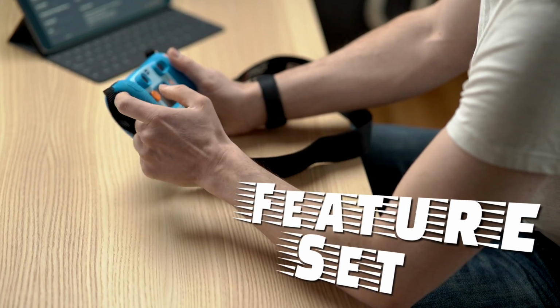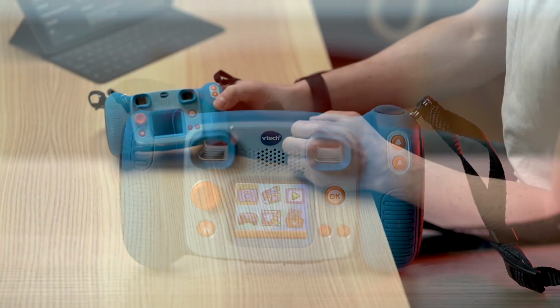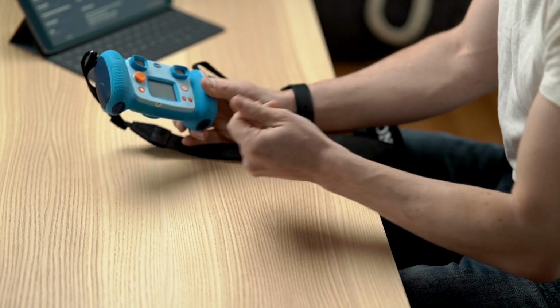Number one, it comes in a rubberized shock-resistant housing. Unfortunately though, as shock-resistant as it is, if you drop it from about waist height, the battery compartments will explode, releasing the batteries, so that's kind of a shame. It has on the back a 1.8-inch LCD, not very big, not very bright. You can stick a micro SD card in there for up to 32 gigabytes of extra memory. And the ports are covered by rubberized covers, that's nice.